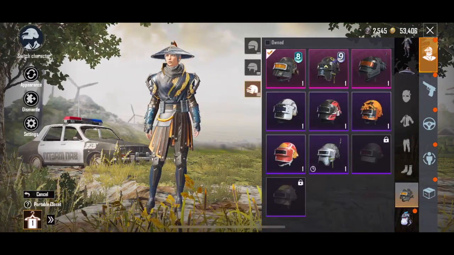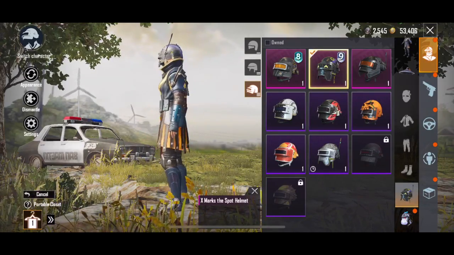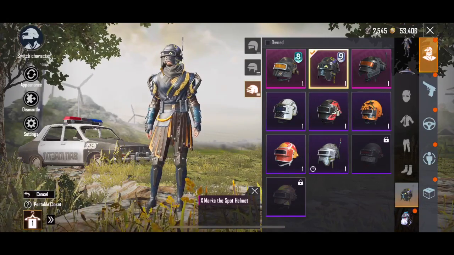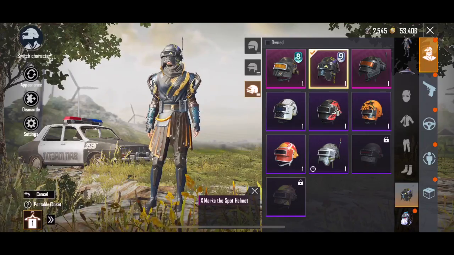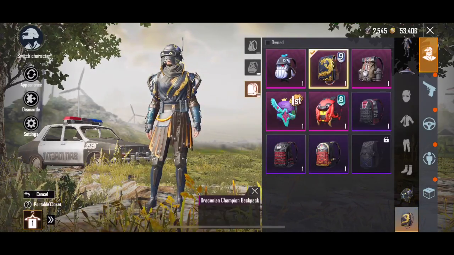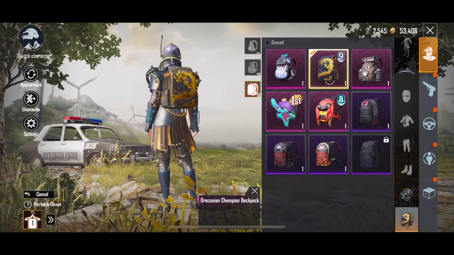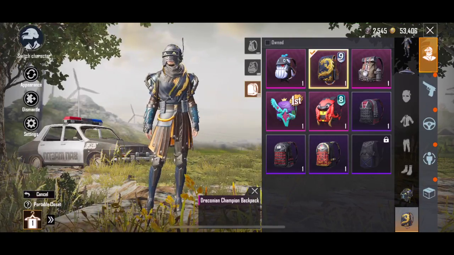Alright, so we have also gotten a new helmet skin. This is X Marks the Spot helmet. I like it. Looks really good. Yeah, pretty much similar to the Arctic helmet, I think. Let's go to the bag skin. We have Draconian champion backpack. The dragon that makes it look so nice. It's so shiny.